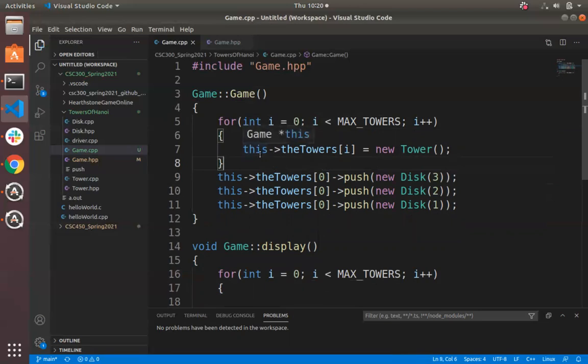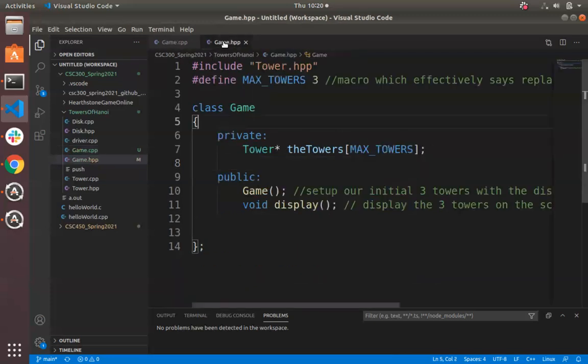Now, similarly, we could also do max disks. If we wanted to make this as generic as possible, I wasn't necessarily expecting this on the homework assignment, but we'll go ahead and add this. So I'll go ahead and define max disks. Some of you who've been playing the Towers of Hanoi game realize that versions of the game have more towers than 3, and some of those have more disks. All right, so we'll start with 3 disks here.